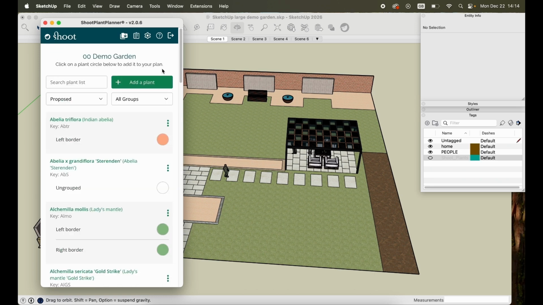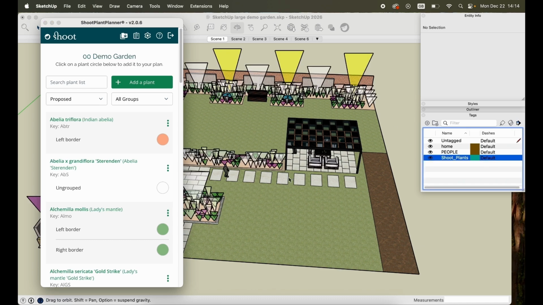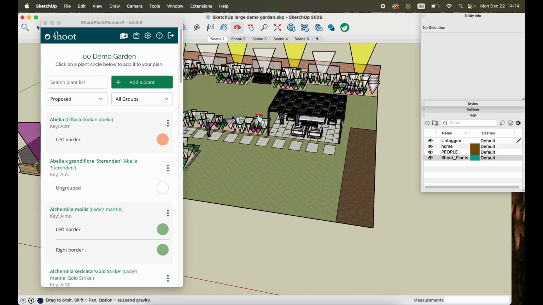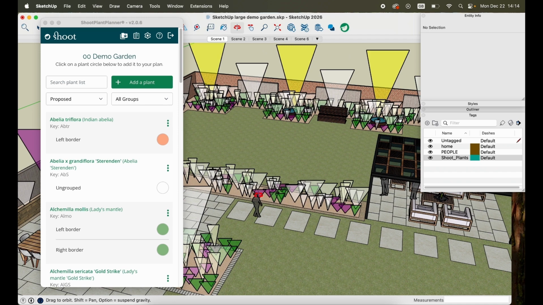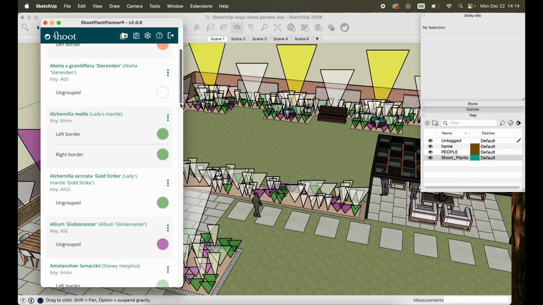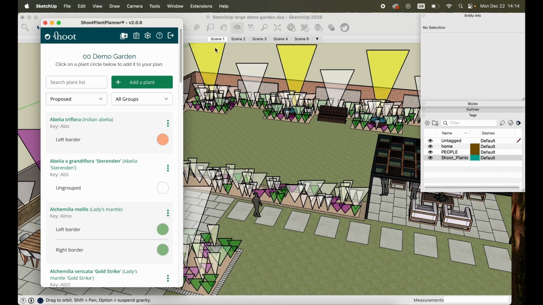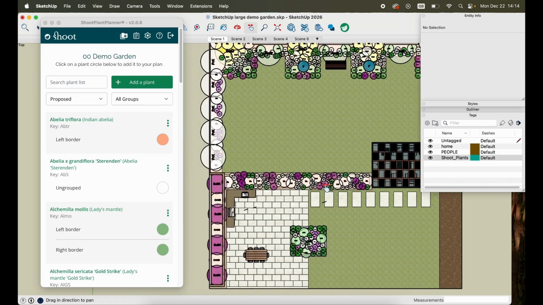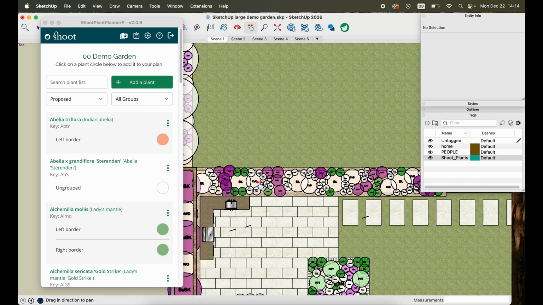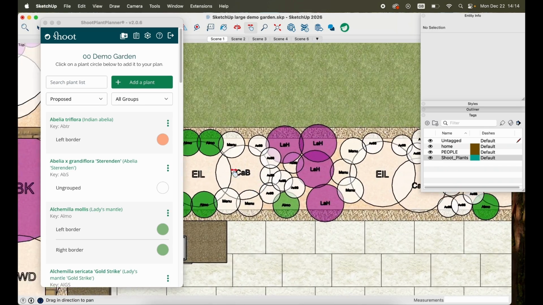Placing plants in your plan is very easy, so I'm actually going to just toggle back on the Shoot Plants tag over here. As you can see, this will turn on all the plants in my plan, and from a perspective view, they are a triangle shape, so this demonstrates the height and the spread of your plant. They are also reflecting the colour that you've set over here for the plant circle along the edge. And then when I head back to the top-down view, you can see they're all plant circles like so. So they've got their colour and their spread assigned to them, as well as these labels as well.